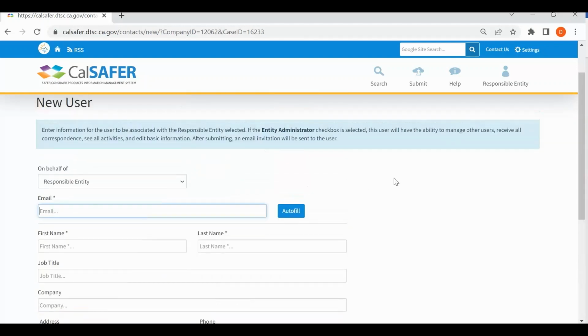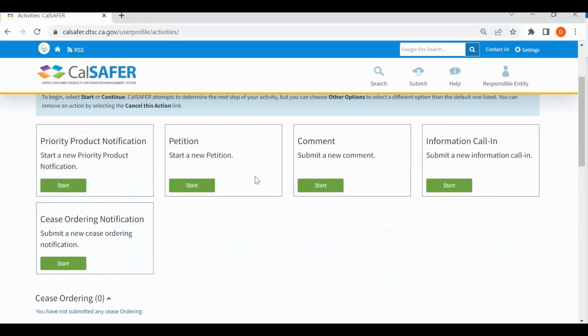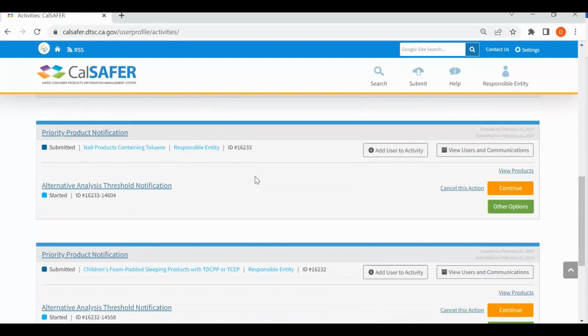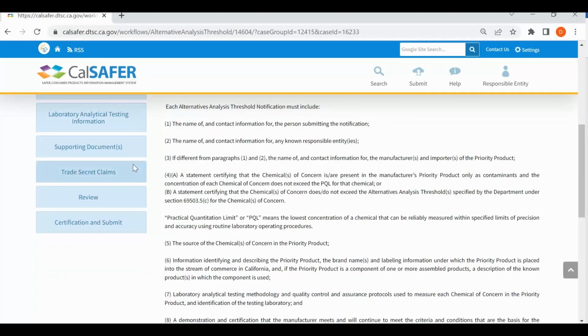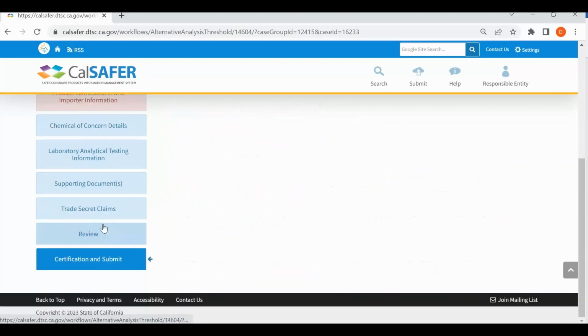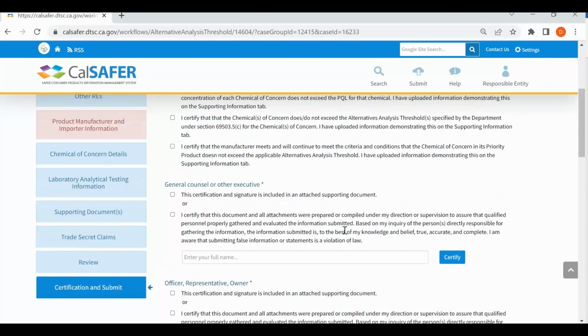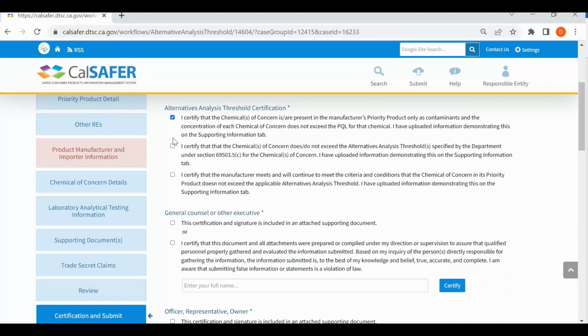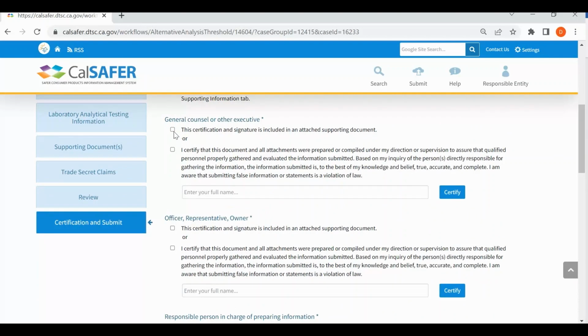So I'm going to navigate back to my submittal and continue here. And then go back to the certification and submit step. So for this video, I'm going to check that the certification signature is included in an attached supporting document.